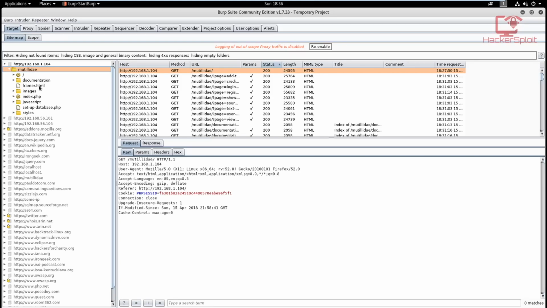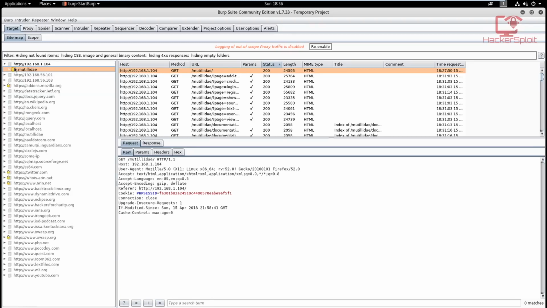That being said, we have spidered the application and we have the structure of the web application. Now we need to look at something also very interesting, as we have already talked about it. Let me show you how to get rid of all of these reference links and show the items in scope only.